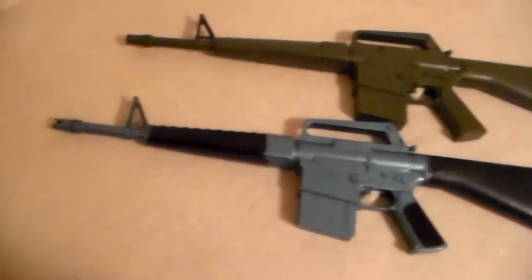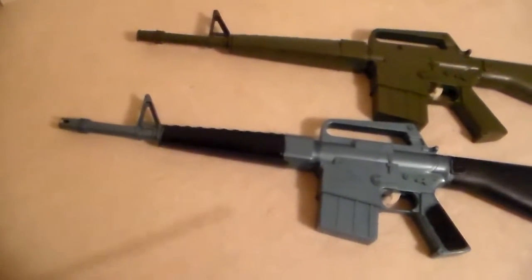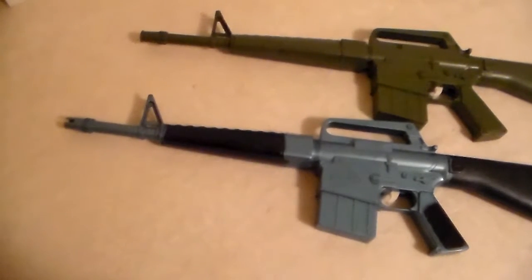So the sights, starting at the barrel, the sights on both are still intact. I'm going to pause it and zoom in so I can get you some more details. Alright, there's the tip of the barrel, and you see the split in the barrel. That's factory. And then there's the sight, and there's a hand grip, and you see what's molded on top for your fingers. You see the threads assembling the barrel to the gun itself. I'm not a gun person. I love shooting them, but I can't tell you everything about a gun. Like, there's your handle. What is it?